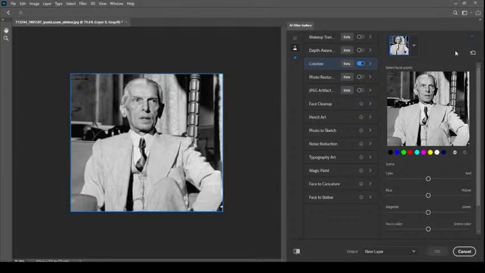So still it takes time, but as you know, what it does is it takes a black and white image and converts that image into a colored image. Okay, which I think is a really good way to do it.